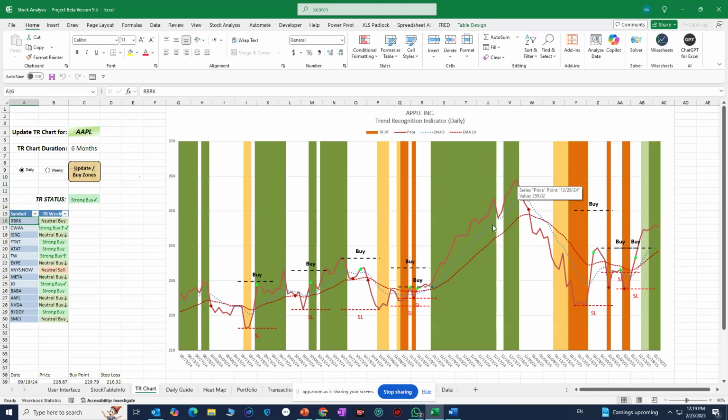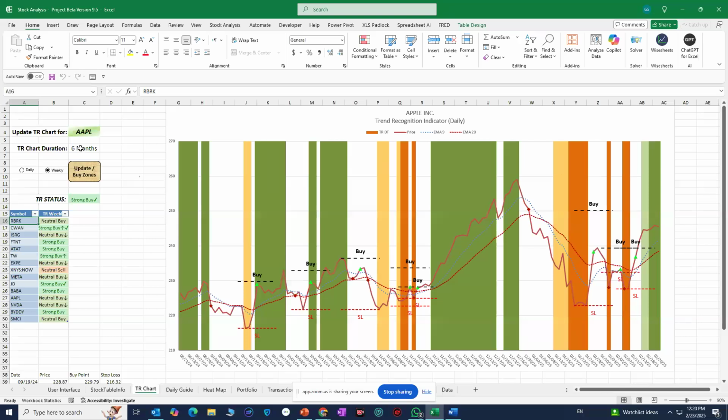When to exit depends upon the market condition. We recommend that if it falls below this red dash line, which is the 20 days moving average, or some people would prefer 50 days, then you should take an exit if you have profit. Otherwise, your stop loss was here. See, Apple all the way came back to the same stop loss, undercut it and then went back. So if you just follow this particular system, for example, identify the buy zone, the signal which it is giving, and go into the green zone, then make an entry and just follow it.